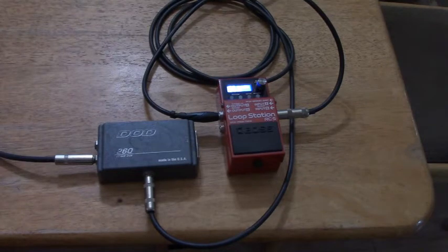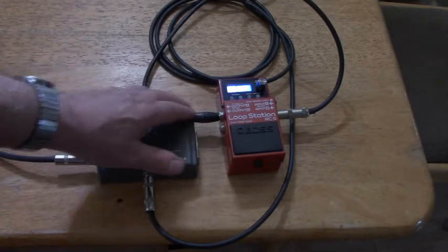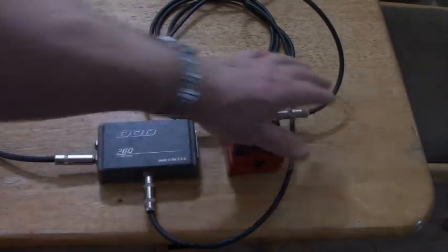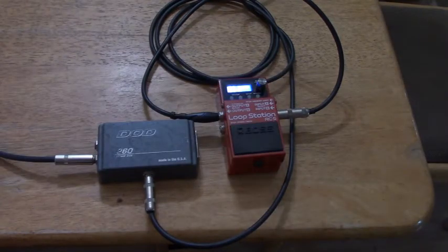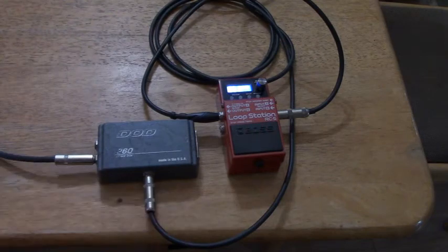Now if you're going to plug any other effects into the looper, you want to put them in before this. You want to put it on the input side, not the output side. So before you go into the sampler or looper, you want to put your effects there if you're going to use any. I'm not. I'm just using it for the acoustic sound coming through the PA.